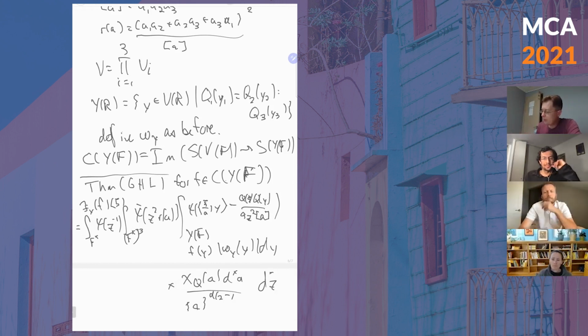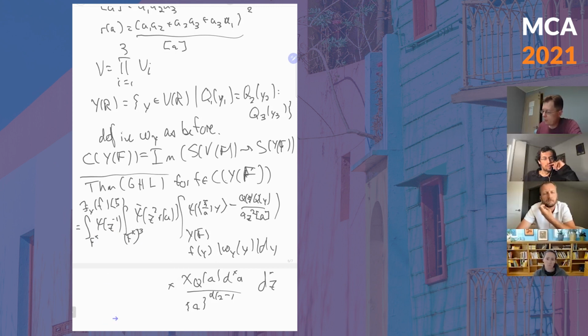So again, let's have a look at this. There's a pairing in play, and your knee-jerk reaction is that you should take your function and integrate against the pairing. This part of the formula gives you that: you have an f of y times whatever measure you're working with. And then there's this psi of c over a y thing going on. What's interesting is that that's not the whole story in this case. There's another invariant that comes into play, which is the q as opposed to just the pairing, and so you have to integrate against that. And then there are some abelian integrations coming out front.